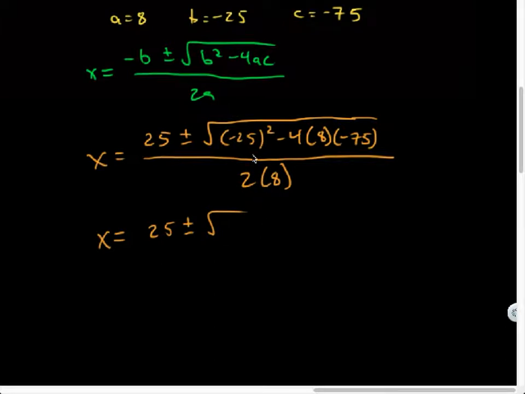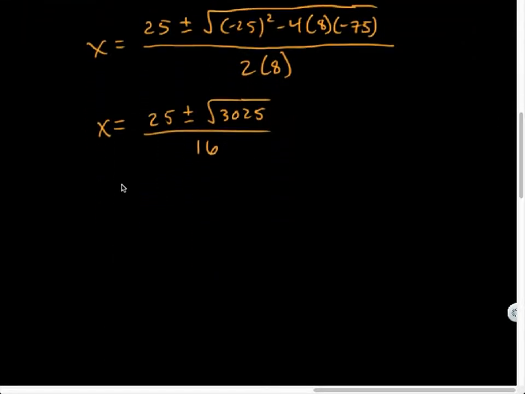So let's see, 25 plus or minus the square root of 25 squared, and that's plus 4 times 8 times 75. I got 3025 all over 16. Guys, that might be a perfect square. It is. No way, friends. Are they going to be like this on the homework? Yeah, well, I think most of them are friendly. You'll actually even be able to use some decimals if they come out super crazy, though, on the homework. 25 plus or minus 55 over 16.